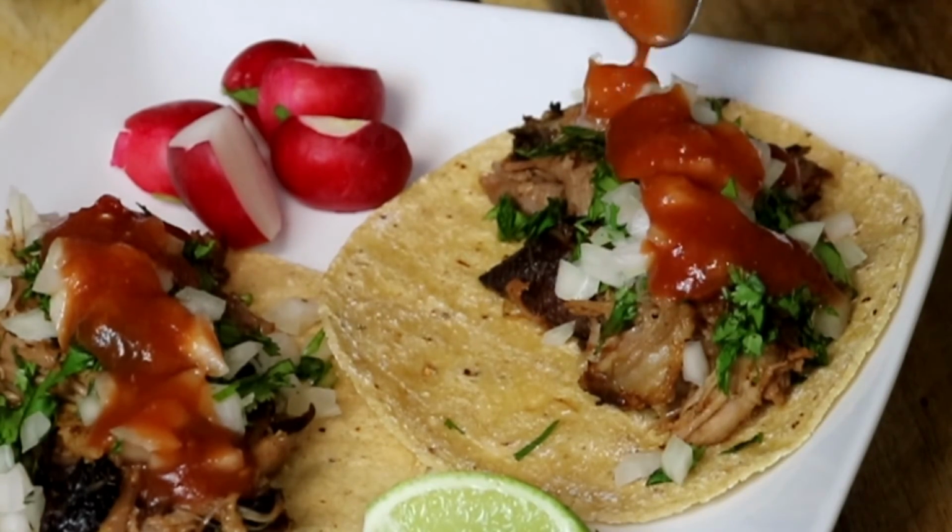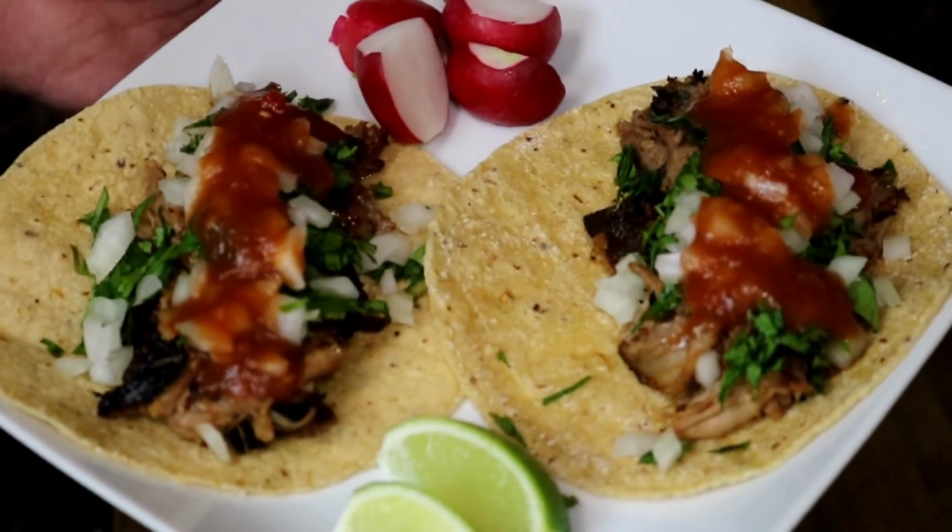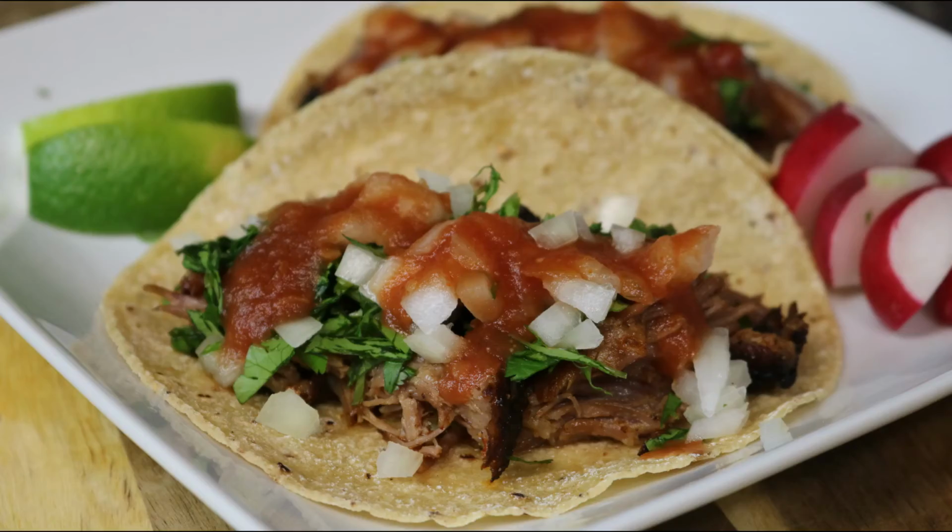As you can see, it's very beautiful. It's got a lot of meat. That pork was very delicious. So definitely a win-win for me, and I love the process of how I cooked it in the air fryer. And I really hope you try it. It came out very good.